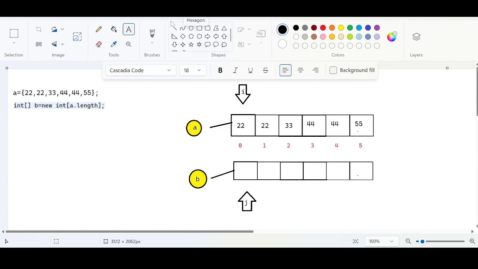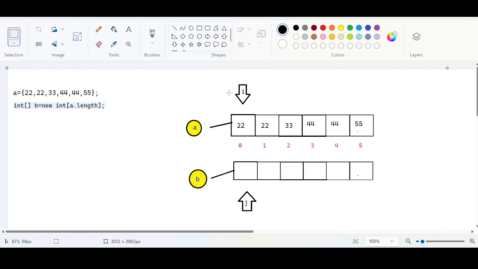What I am trying to do here is very simple. I am going to copy the first value of the existing array to the empty array. The first value is directly copied because we are trying to eliminate duplicates, so it will not make any difference. The first value needs to be included, so I am just copying the first value and pasting it in the empty array.